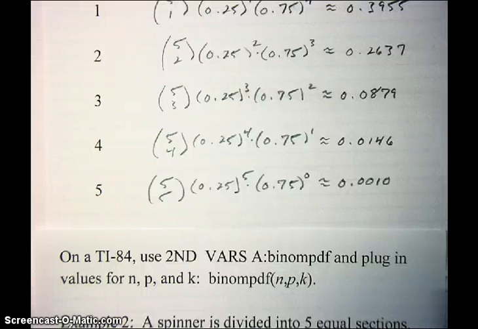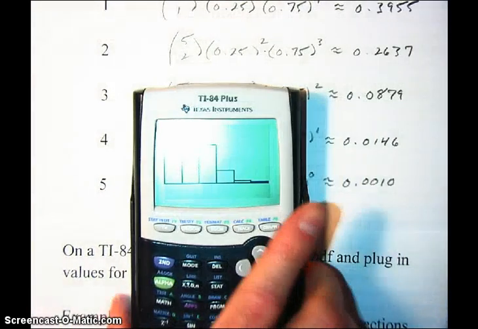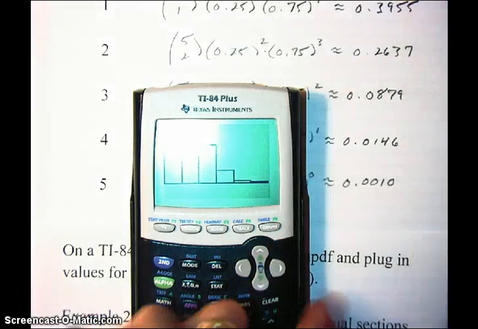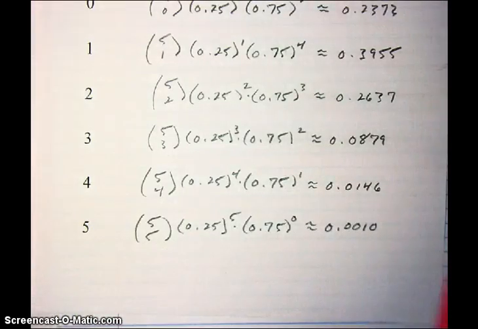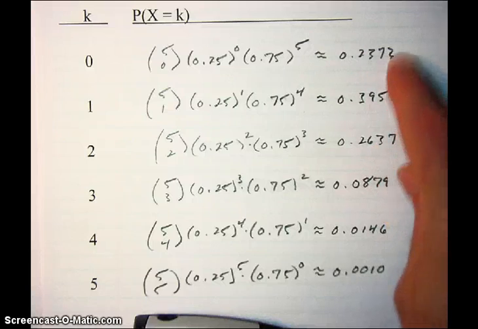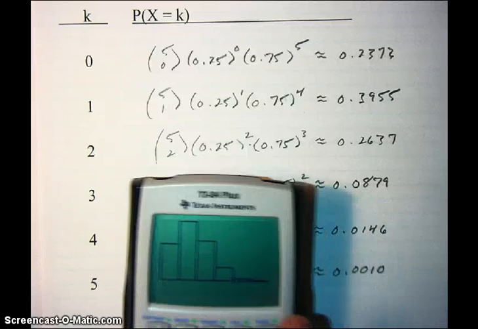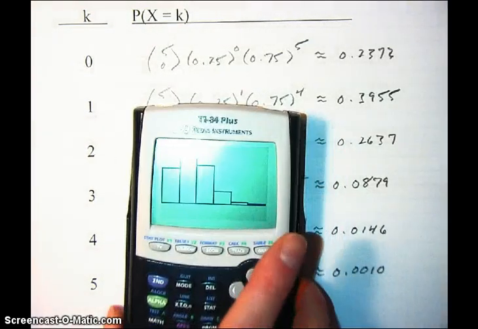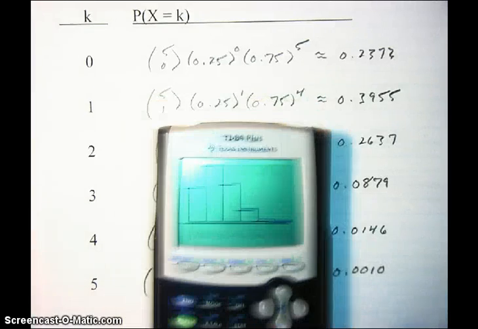The calculator can also do cumulative probabilities. Say you want the calculator to find the sum of several binomial probabilities. Say you want the calculator to find maybe the sum of these first 3. Well, you could calculate them individually and then add them up, or the calculator has something built into it called binomial CDF, which is a cumulative probability calculator.